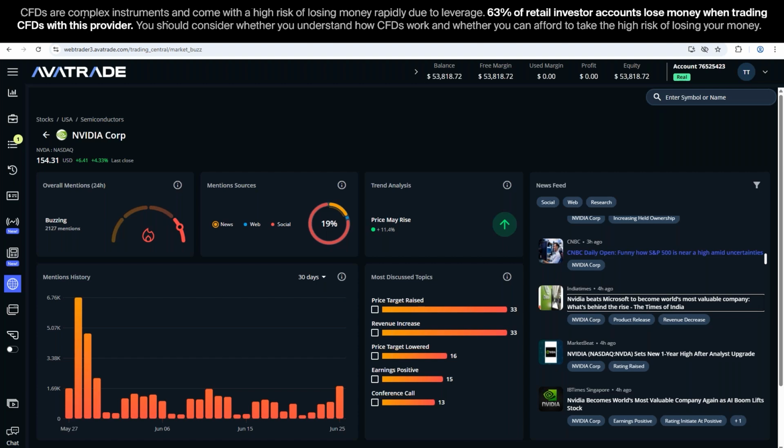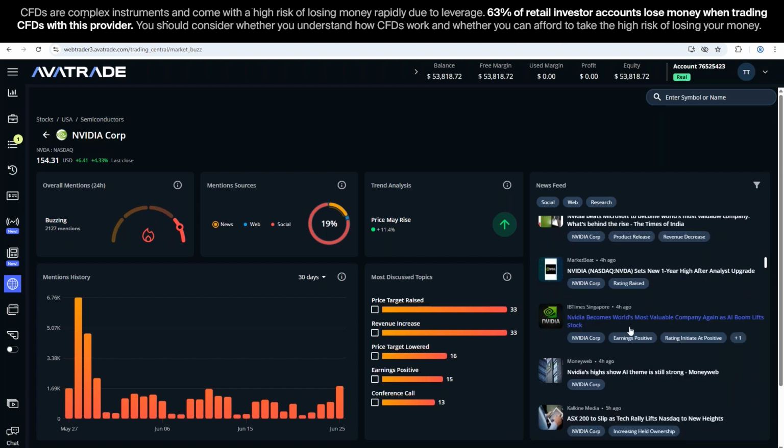And so by using the Market Buzz tool, I can find articles that have come out recently. This one was only 4 hours ago, and I could keep looking for more and see. Maybe it convinces me that when the US market opens, I'll look for an entry point on NVIDIA. And it might gap up at the open. Maybe you wait for a pullback then. You can think about it in advance and know from a fundamental perspective what you would like to do. And then it's just about finding an entry point that you like.